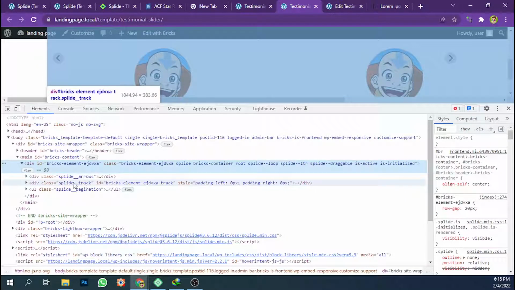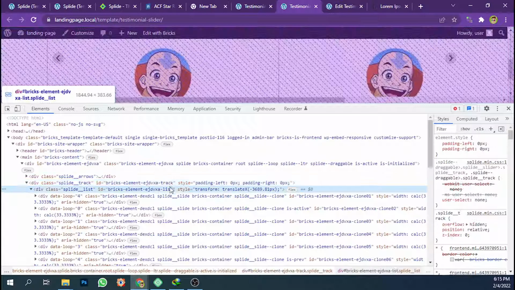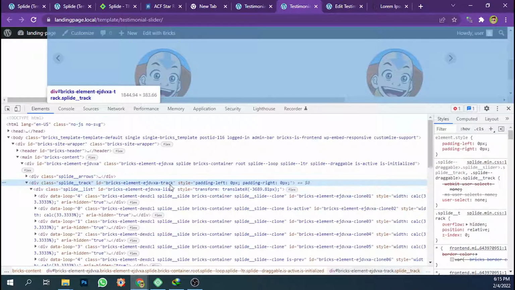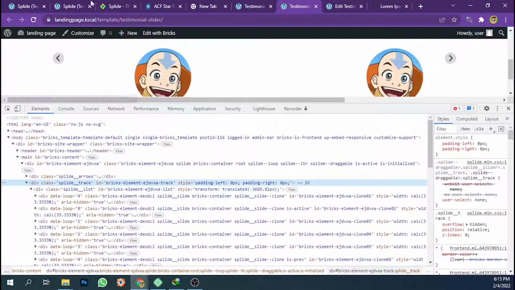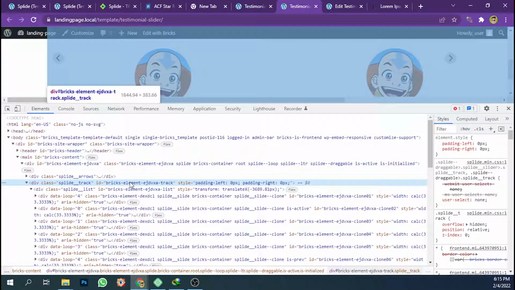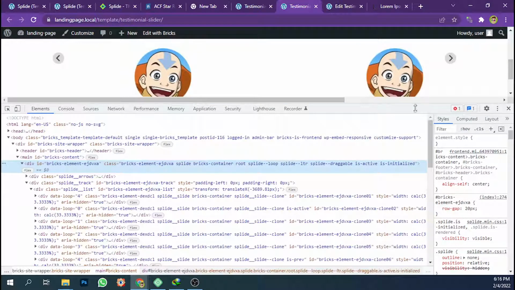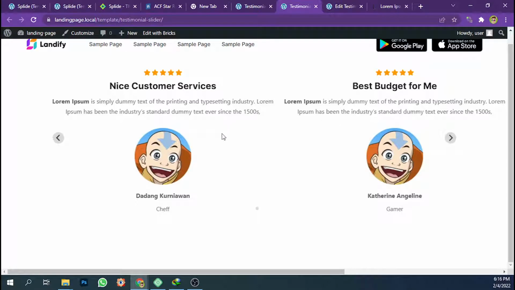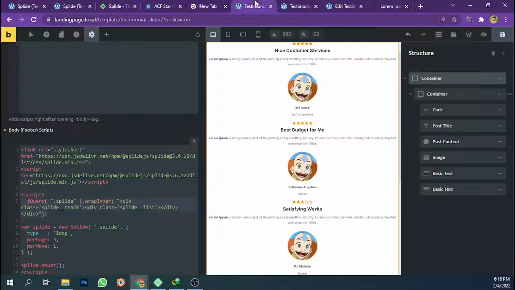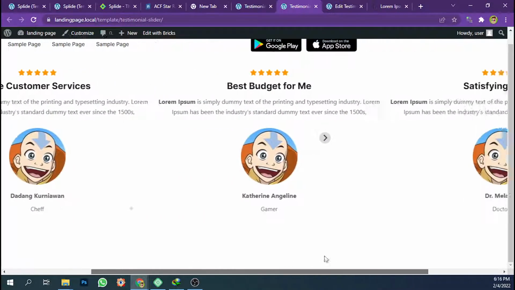Here we have a slide which is a testimonial item, and we have an HTML element that we created through using the script here, and we have the same parent element which has a splide class, and by using this script the splide script is run, and it generated a good slider here. But we have another problem here.